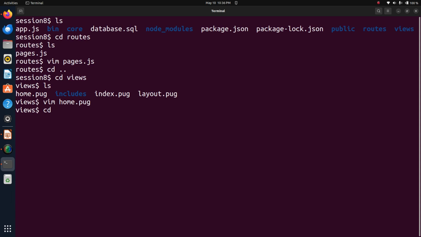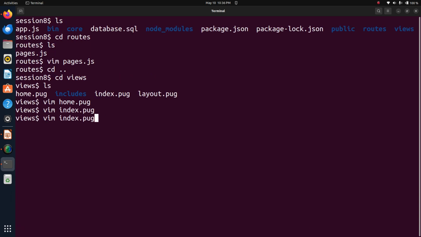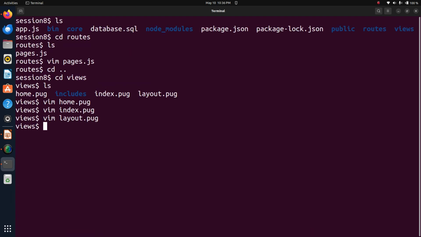Now we will see index. There also indent matters a lot. Now layout, yes, also indent matters a lot.